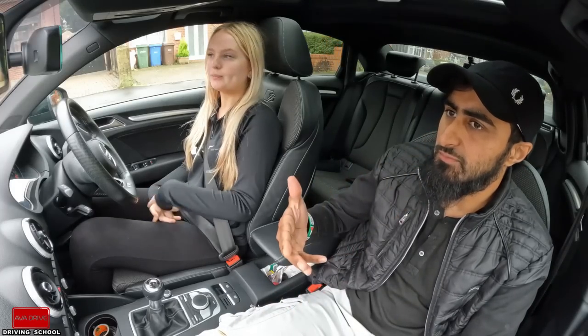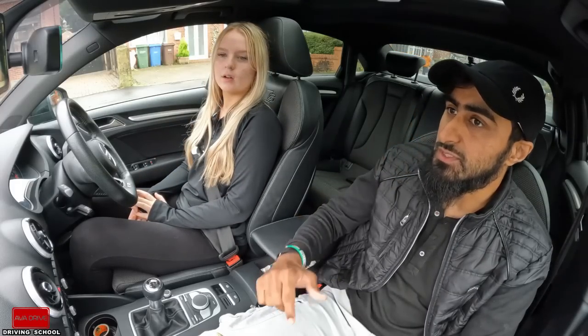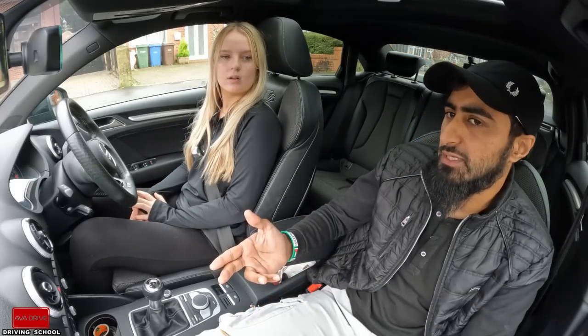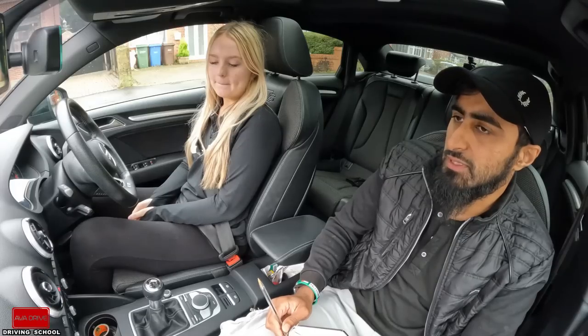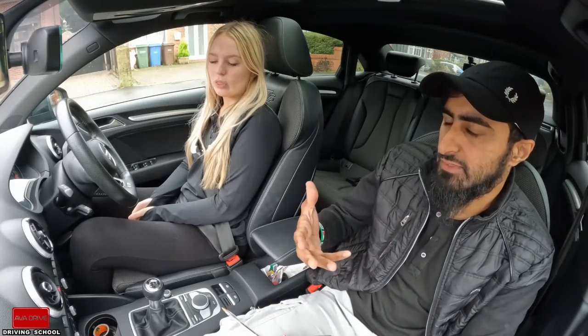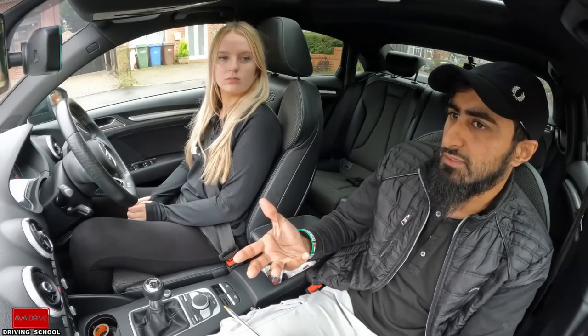So I'll go over it from the beginning. Whenever you're moving off, you need to do what? Which blind spot checks? A couple of occasions when I made you pull up on the left. Yeah, you did. Which blind spot were you missing? I think it was the one over my shoulder. Yeah, the right one. I didn't check the first two times and then I realised. Yeah, so a couple of times you missed them, do you understand? Mm-hmm. So you need to check them blind spots. And then after that, obviously, if you miss them a few times, it becomes a serious fault. Do you get that? Yeah, yeah.